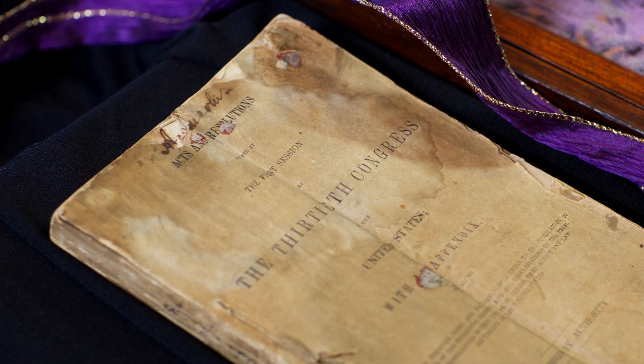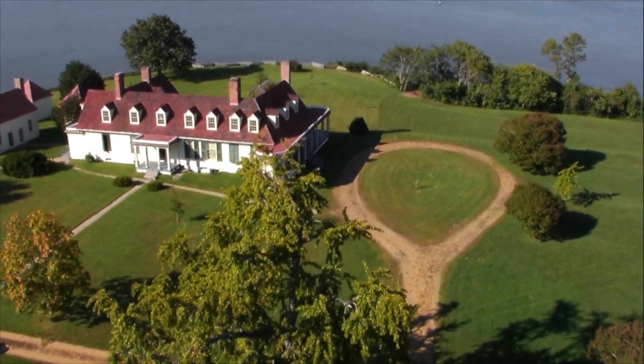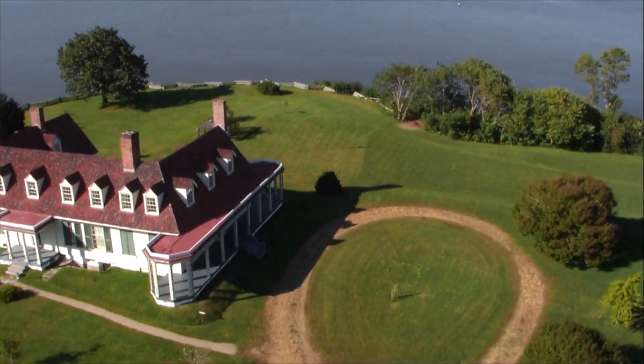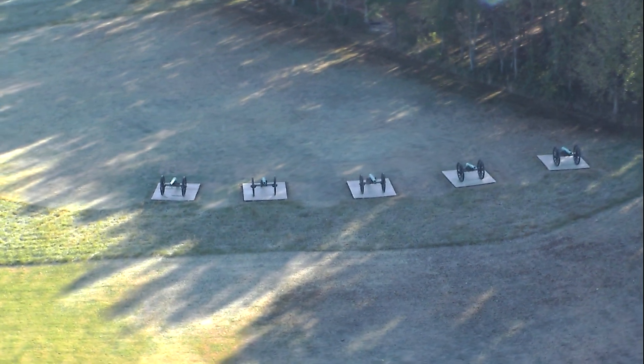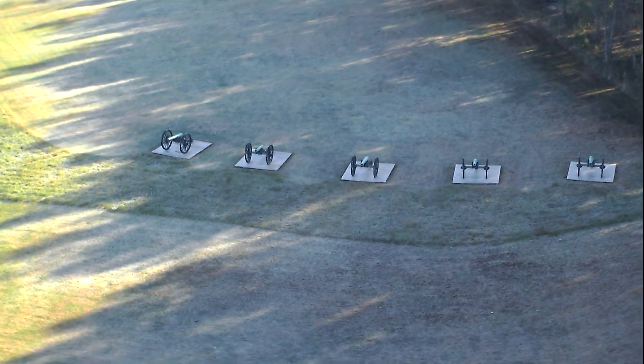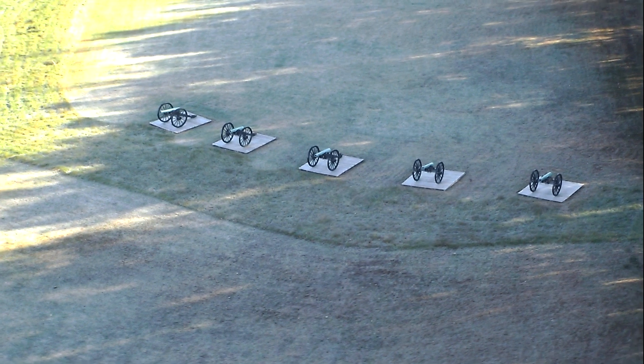It's significant, I think, that this was the home in which they lived before he went to Washington. When Lincoln visited here in the 1860s, he was walking on Prince George's soil. It is true that in 1923, the City Point area was annexed and became part of Hopewell. And of course, the battlefield area was also annexed by Petersburg. So nowadays, it is not part of the geography of Prince George County. But certainly, when he was here, he was in Prince George County.